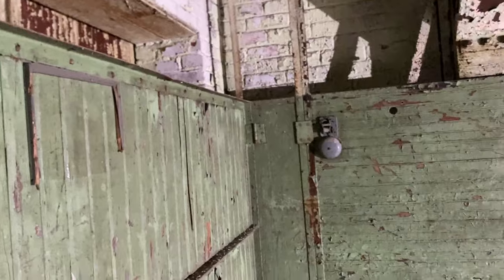So I guess fairly early they made that decision. It had to be after the 1930s because we have the photograph from the 1930s where you can see through the entire elevator shaft and it was open on both sides. So maybe 1940s or 1950s, this was installed and that was removed.